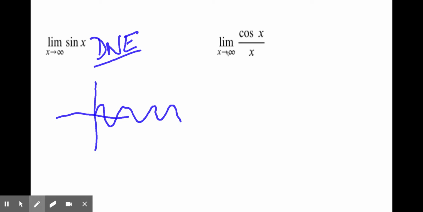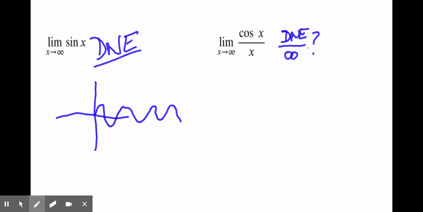All right, now let's come over here though. Let's make it a little more interesting. The limit as x goes to infinity of cosine x over x. So if I plug in infinity, so to speak, to the numerator, I get cosine infinity, which is probably DNE, right? And underneath, I'd get infinity. DNE over infinity. Well, it's not indeterminate, but I have no idea what that is, right? What is DNE over infinity?